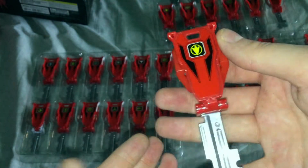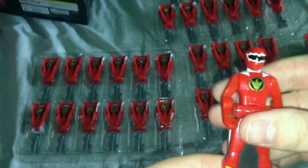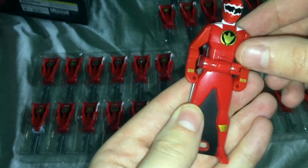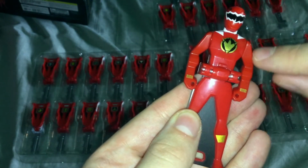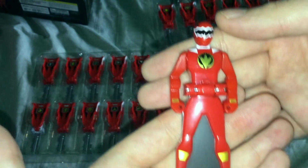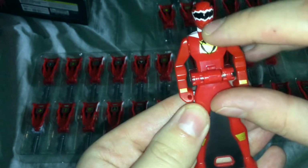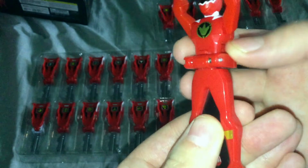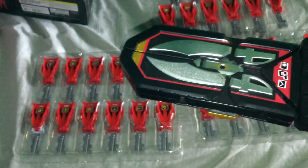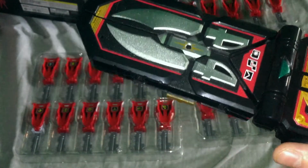So we have Abare Red from Abaranger, aka Power Rangers Dino Thunder. I think this is actually pretty good. It doesn't have the red or the white spikes or whatever down here, but whatever. I think otherwise the suit translated pretty well to the key. They have a decent white trim on the visor. So yeah, some of these keys do have the white or silver trims, but then others do not, and it's kind of inconsistent on which ones they chose to do that for and which ones they didn't.